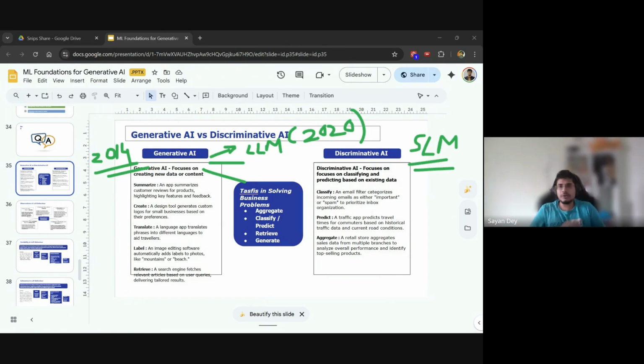In fact, I'll give an example to you. As I said, it's more the hype. You have this Nano Banana tool, right? Nano Banana Pro, and everybody's talking about it. It's like a wow factor and all. Guys, there is no rocket science about it. We have been doing Nano Banana things even in 2014. Yes, what has happened is maybe we are getting more accurate results, absolutely. But what we are able to achieve with Nano Banana, we were able to achieve in 2014 also, using something called generative adversarial networks. I'll ask you to go and read about it.